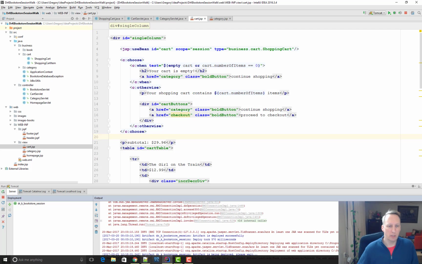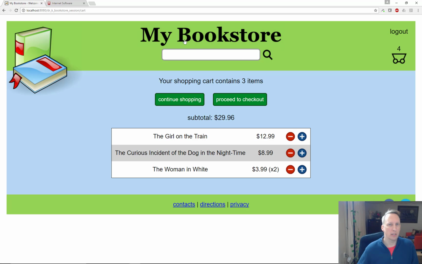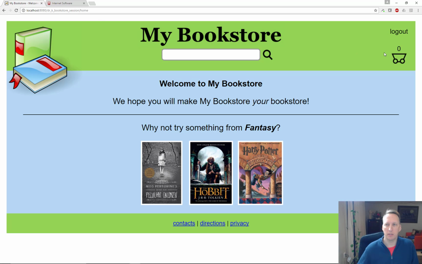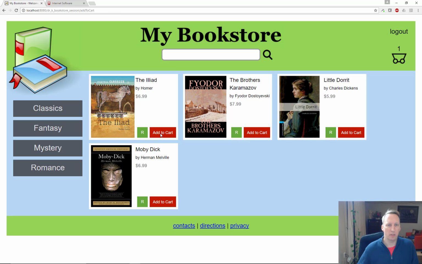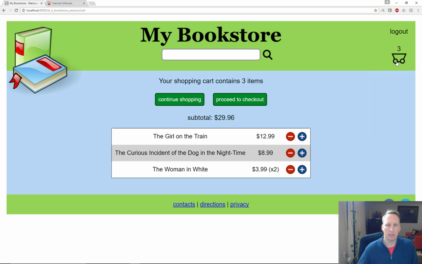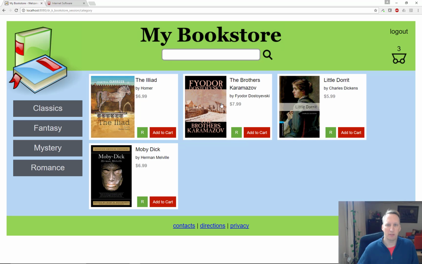And now we will go here. When we hit this bookstore, it should reset us at 0 because we redeployed this. So we're beginning a new session. I'm going to go to the category page, add some things to my cart, and then I'm going to go to the cart page. And that's not a great example because my shopping cart already had 3 items by default.